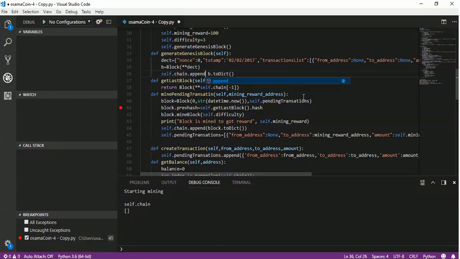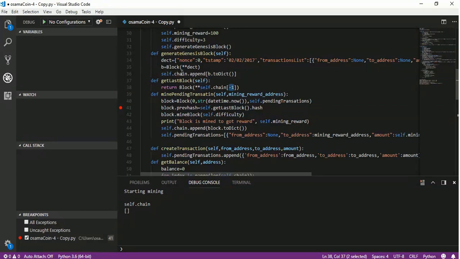It was saying index out of range because there is nothing in the chain. It is empty. So when it calls -1, it goes out of range.